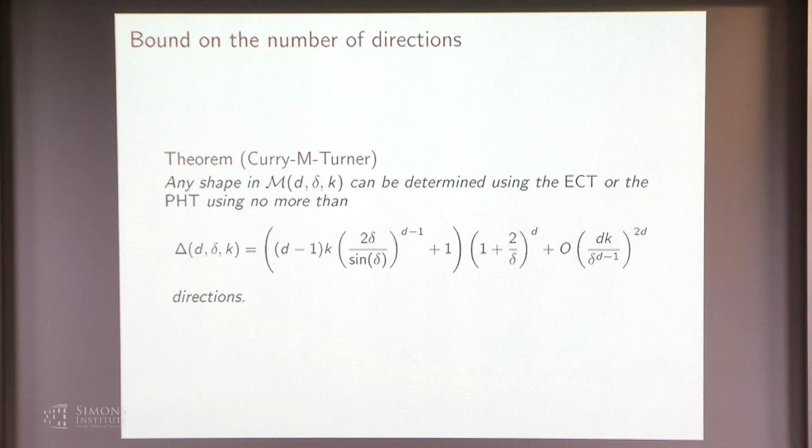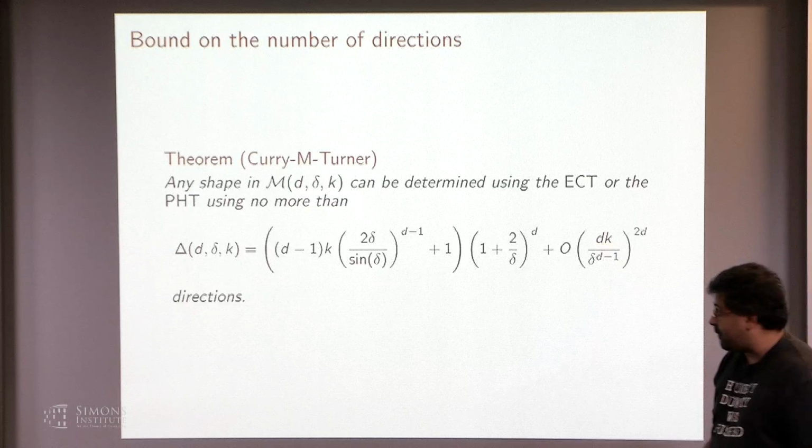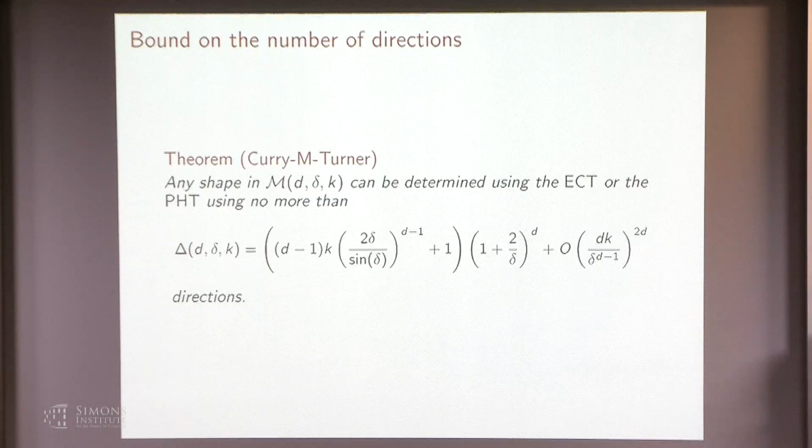Okay, given these 2 constraints, this is how many directions you need. So if you want to play 500 million questions, and you give me a family of shapes, this is the number of directions that you need to be able to tell apart shapes. Okay, I'm going to talk a little bit about how one gets this and what this has to do with a VC dimension, okay?